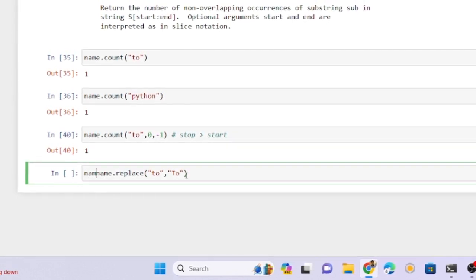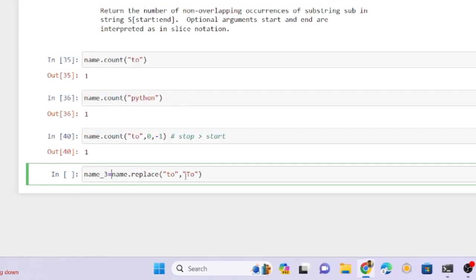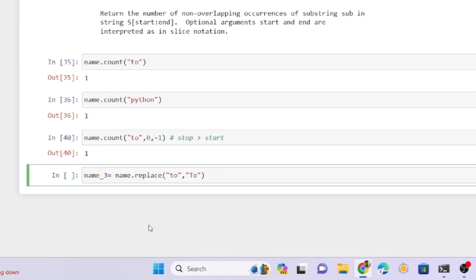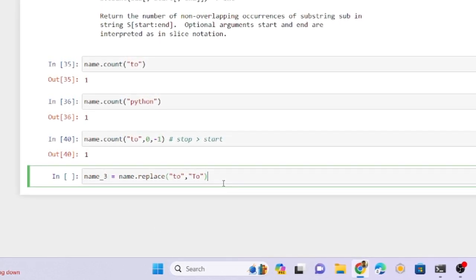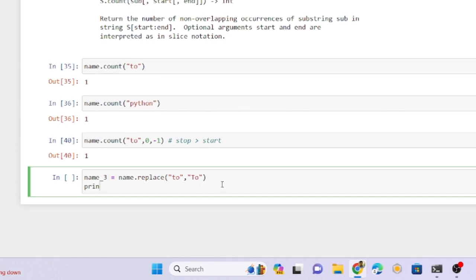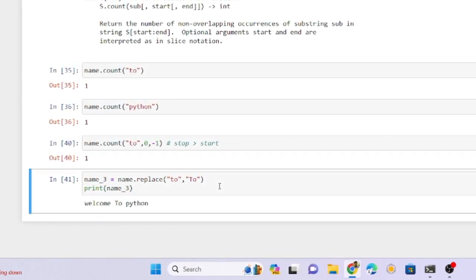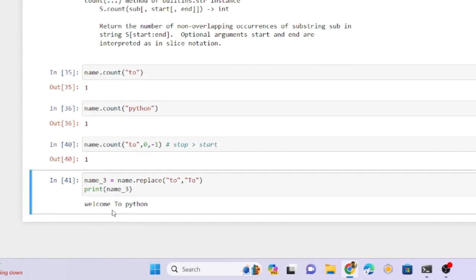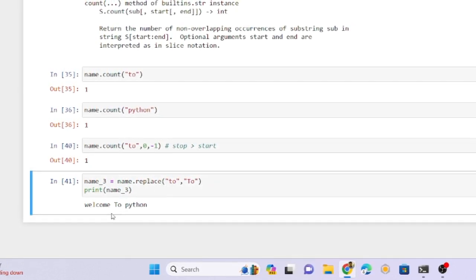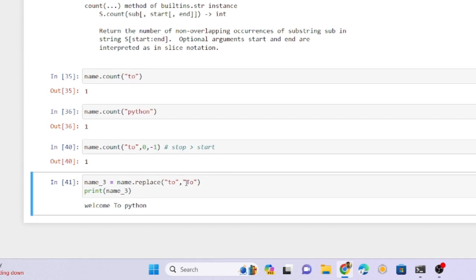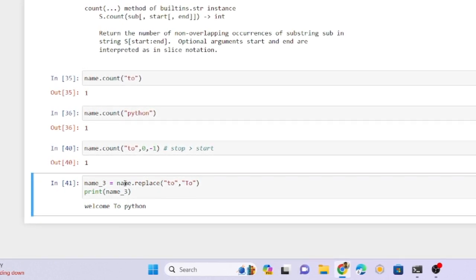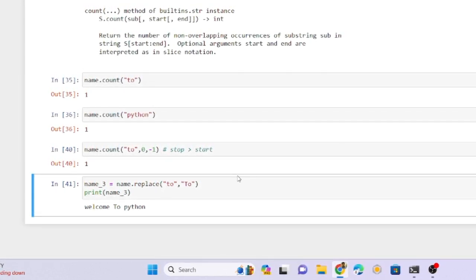If we want to save the result, we need to store it in an output variable and print name underscore 3. You can see small t TO is replaced with capital T. So like this it will do the replace.